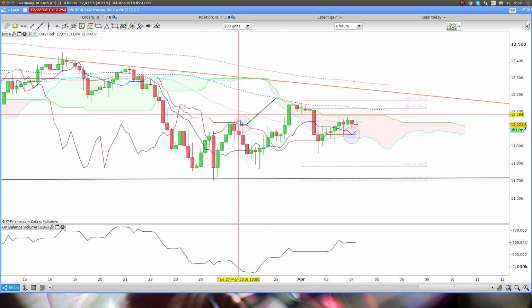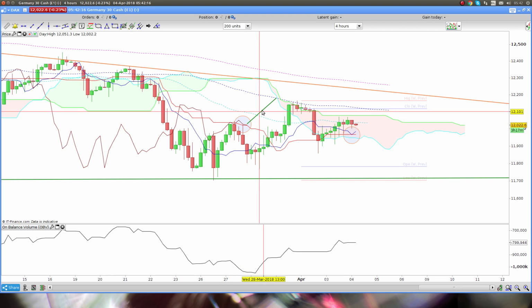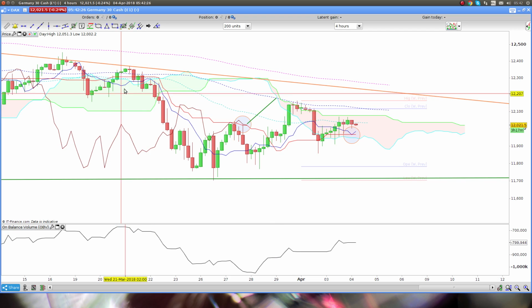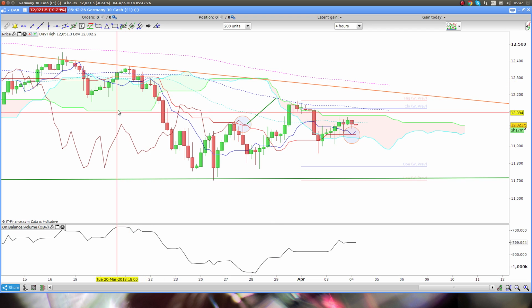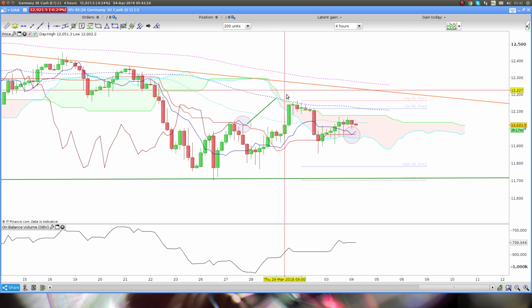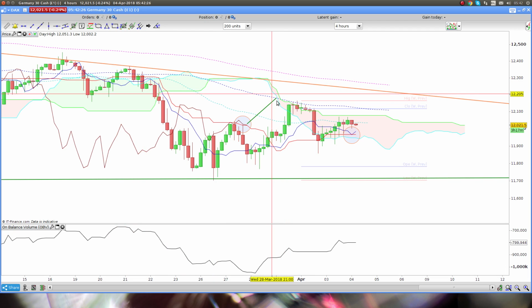The other thing I want to mention is if Chikou Span moves along this green line, the cloud is very thin here, so it's very easy for it to break through, which is a pretty good sign. If Chikou Span was moving into a cloud that's as thick as this, you can pretty much guarantee it's going to take some effort to break through, so it'll offer a lot of resistance. This one's not going to offer much resistance.